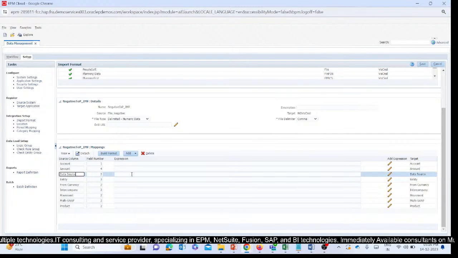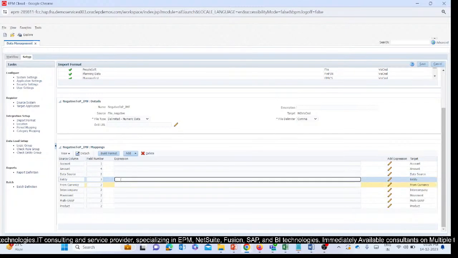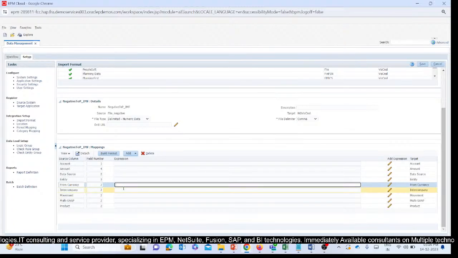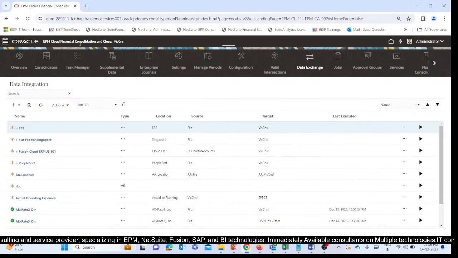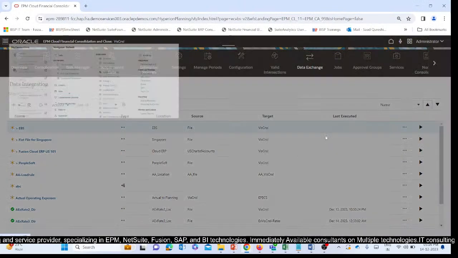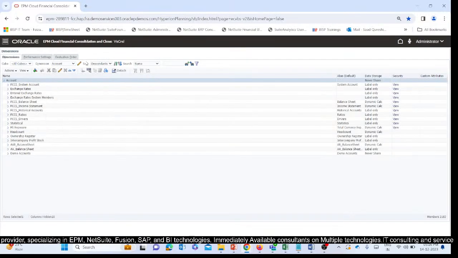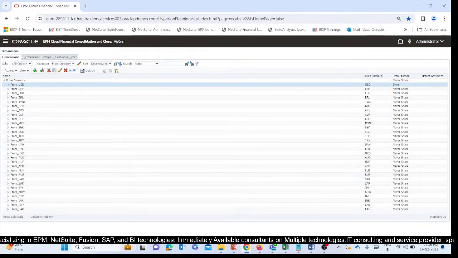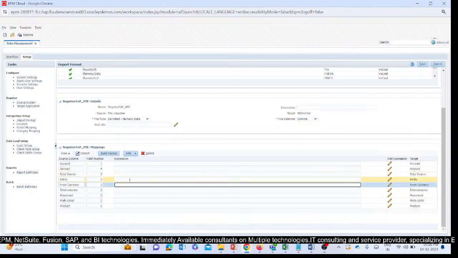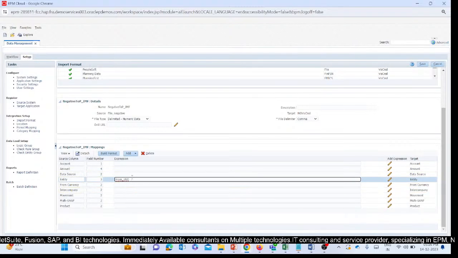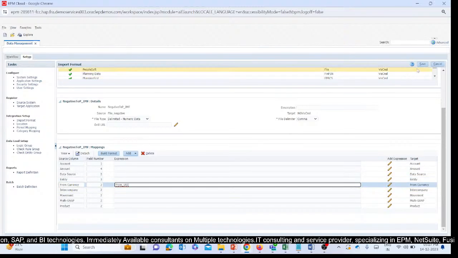For data source, I will leave it, entity is on 3 number. From currency will be USD. Let me copy it from the application itself. I'll go to the dimensions. I am doing what is called hardcode mapping. Rates will be Not Control X. Save this.